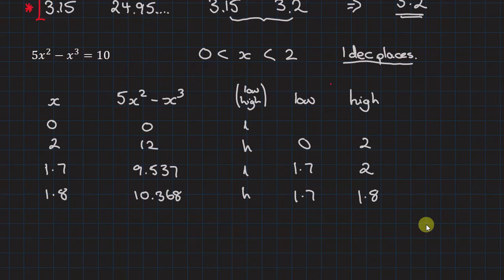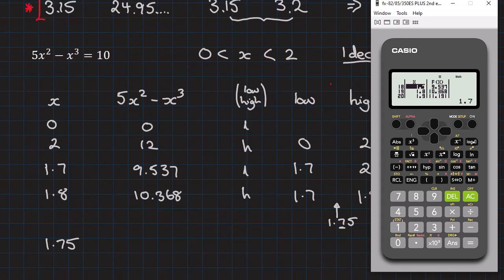To decide which one's the better one, we need to go in between. Which value is in between there? Well, the halfway point is 1.75. So this is going to allow me to choose which decimal place it is. So I go 1.75. And in my Casio, what I can do is go back to my table. I accidentally pressed cancel, which takes it back. I forgot the cancel button. Fx, X squared minus alpha X cubed, or you could just use the other method I showed you, set the value of x.